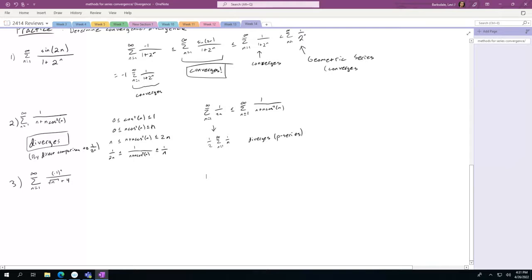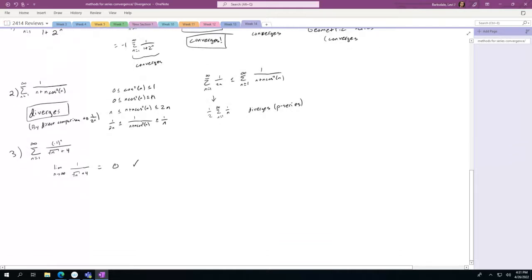And our alternating series test has 2 parts to it, right? First off, the limit has to go to 0. So let's take the limit as n approaches infinity of, well, we always consider the absolute value. So we have 1 over the square root of n plus 4. The top is 1. The denominator goes to infinity. So this is 1 over infinity, which is 0, right? So that's our first condition of our alternating series test. It also happens to pass the divergence test. Or in other words, the divergence test fails.